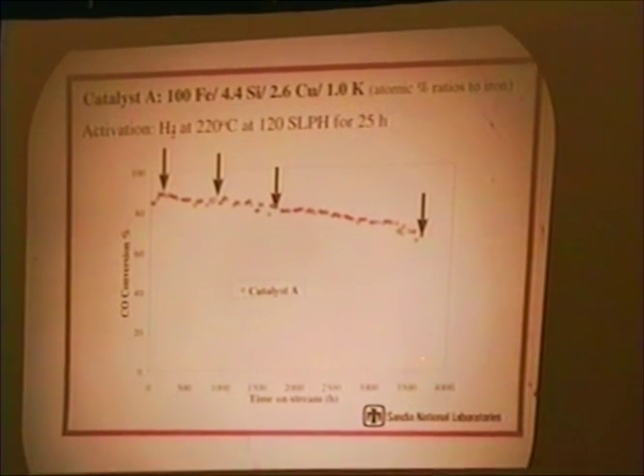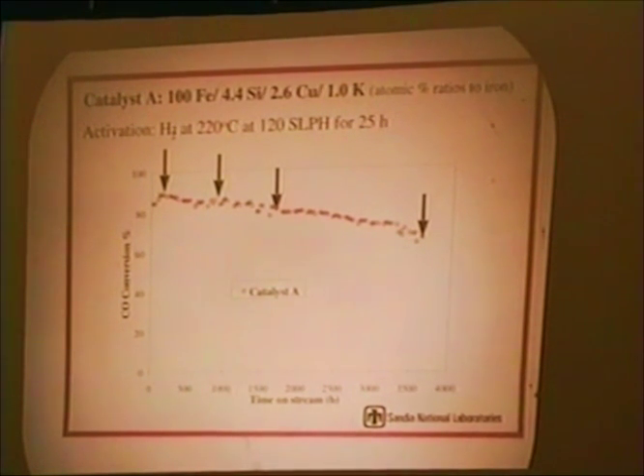Now I'm going to show you a series of catalysts that were tested by Bert Davis in his lab in an autoclave reactor for a very long period of time — longer than I could ever do. He has an autoclave cell. These are a series of catalysts activated at different conditions. Samples were drawn at the points where the arrows are, and we looked at them by X-ray diffraction to see what they were. There wasn't a whole lot of change over that pretty good long time.